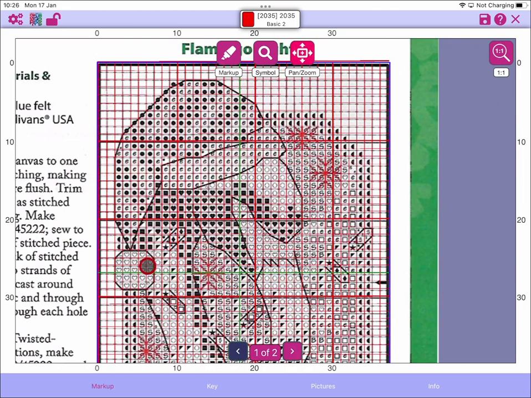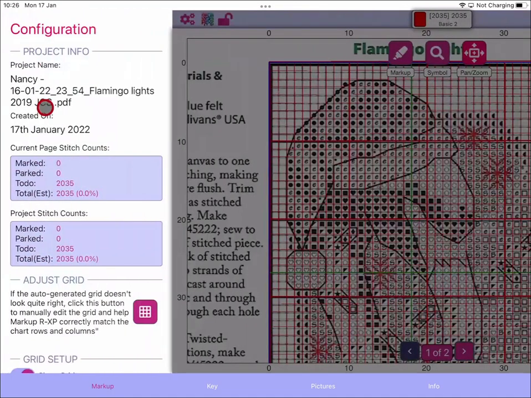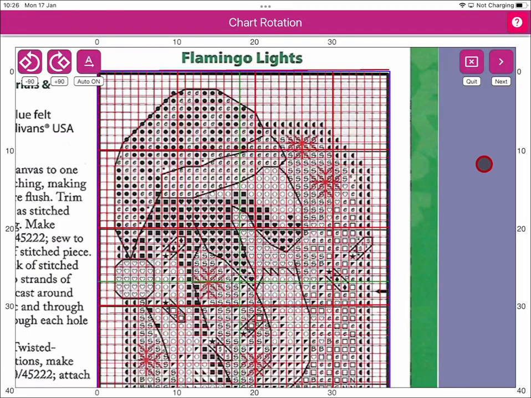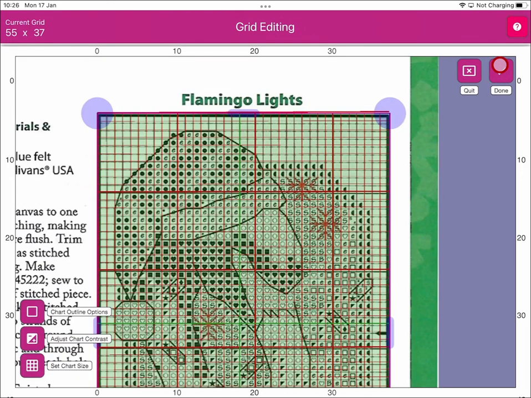Okay, well, as always, we come into our adjust grid here and we click adjust grid. We don't need to rotate anything, so we can click next. And then that brings us into the adjust grid chart page. So the first thing I'm looking at here is the boundary of the grid. And I can see that the boundary isn't quite lining up. So that's the very first thing that I want to do, is we have to get the boundary right. And that's the first option that we have in our list here, our chart outline options.